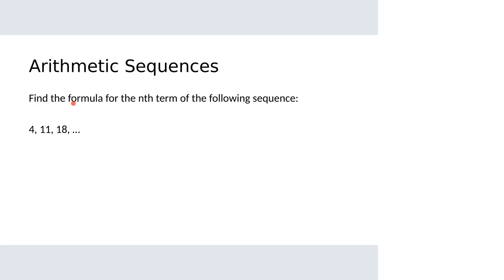Where we're building toward is find the formula for the nth term of the following sequence. Once we have evaluated the fact that, okay, I can tell this is an arithmetic sequence, I know my general format is going to be n minus 1 times d. So we're not going to do a poll. I'm just going to give you a minute to try to write the formula for the nth term, and then we'll do it together, and you'll have a chance to ask any questions that you want to.